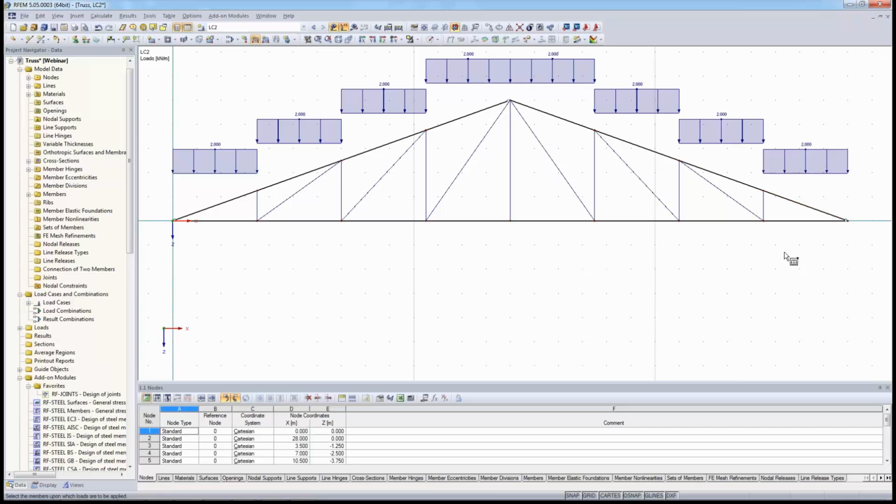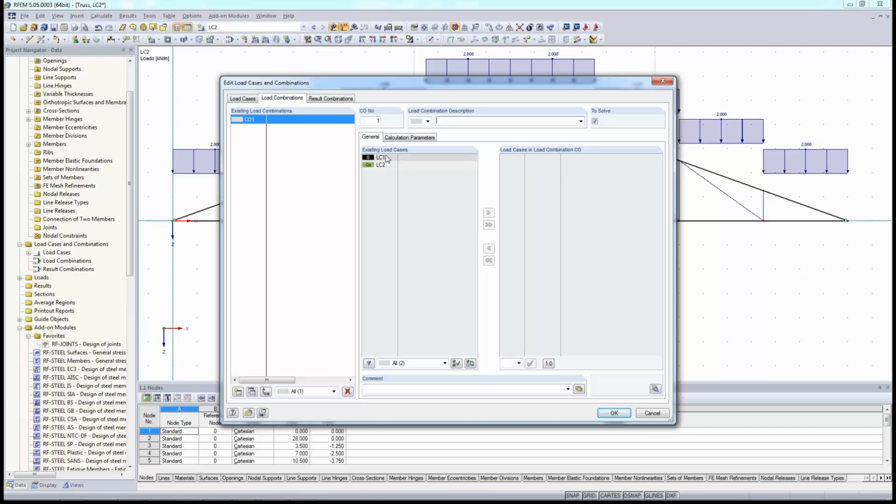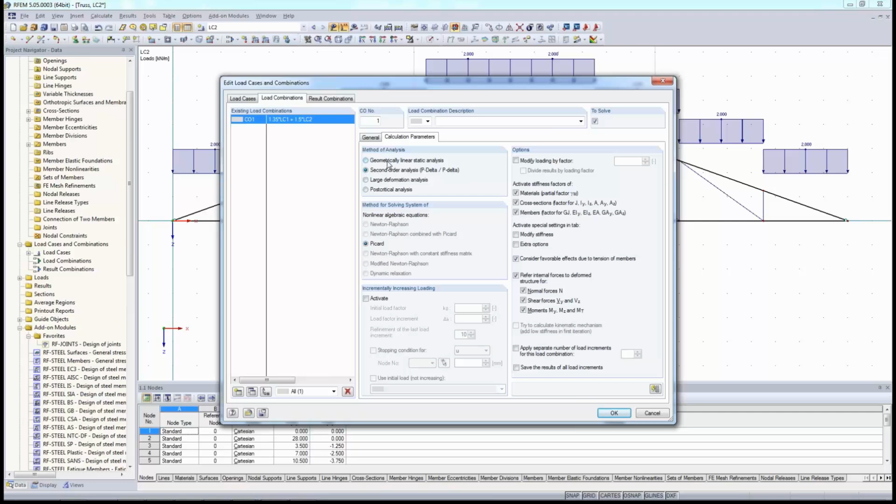As I told when I started the webinar, I'm not going to do an automatic load combination, but I do a user-defined combination with new load combination, and I choose load case 1 and load case 2. Directly the right safety factors are assigned, and I'm defining a linear static analysis.